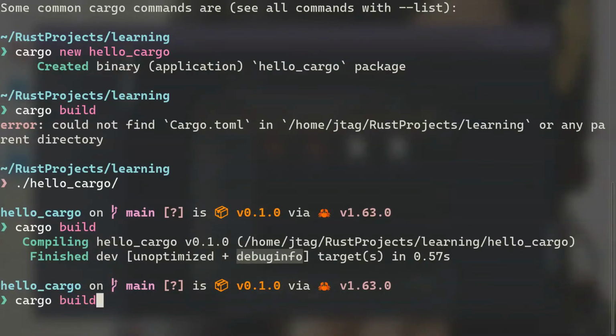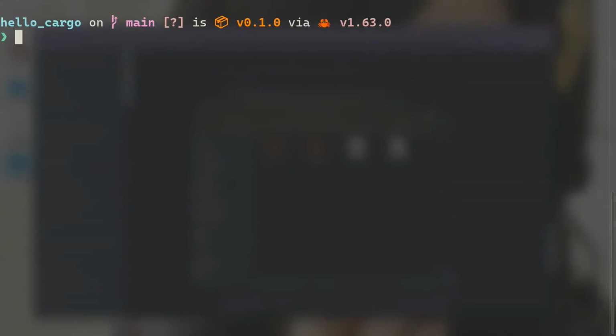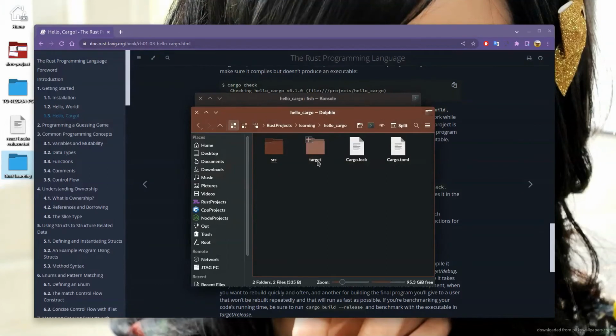If you run cargo build again, you can see there is no compiling stage here, unlike the previous time. We don't have compile because the same project was compiled before. Unless you change the source code of the project, it won't compile it again. So we can use cargo build, and let me show you the directory structure here. Now you can see there is a target folder for our project. If I open up this, you can see there is a debug build of our app, and here is our application.